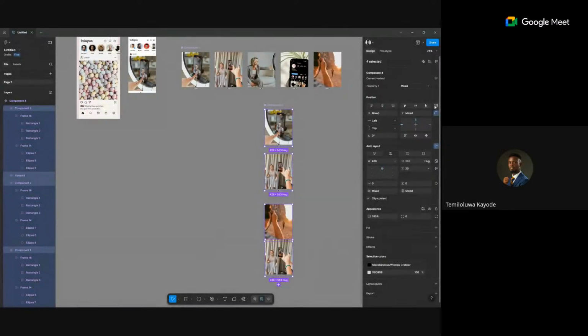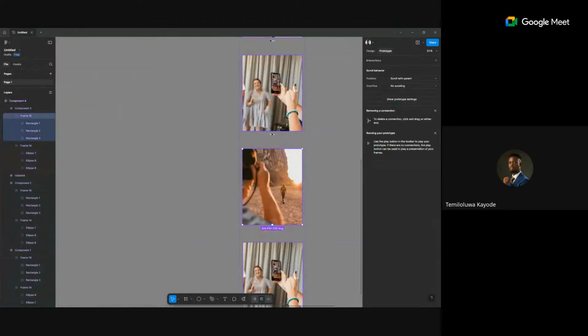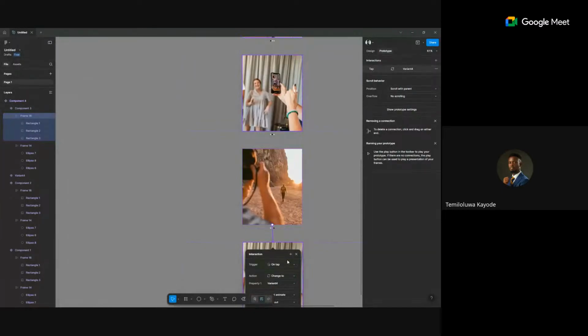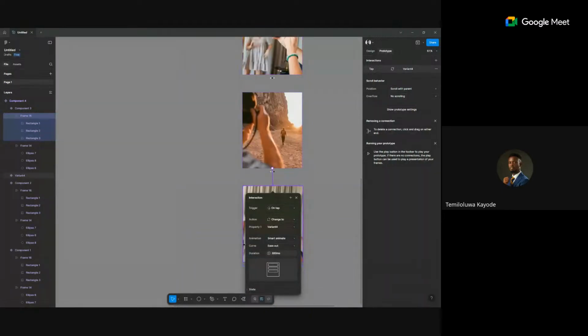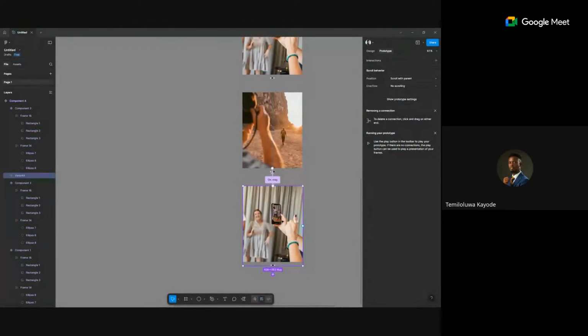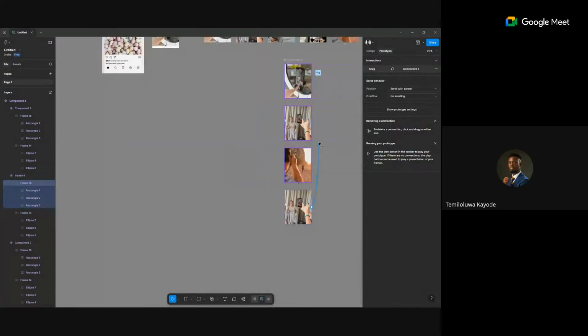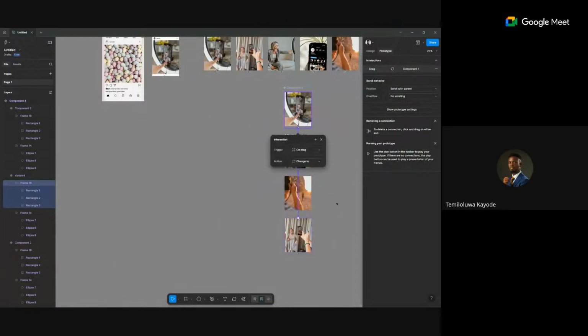I don't like being in a hurry to explain things. Prototype. So I want this to change to this on drag. And I want this to change to this instead, to the first on drag. More like a loop.